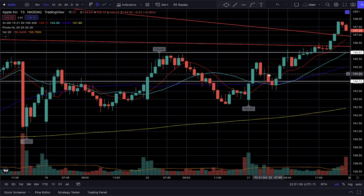And once we started to oscillate around that 144.50, I said, okay, let me just get in, right? So I started a position, an entry starter position at 144.50. And at this point, I had a gut feeling that I would have to add eventually at the more preferable entry point of 144, right? So this is where I got a little bit impatient with my entry, but I was willing to take the risk.